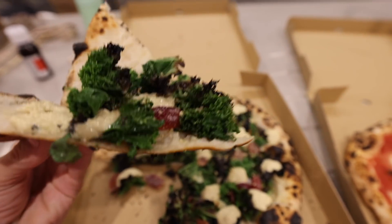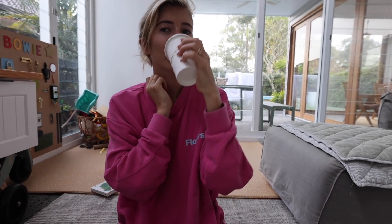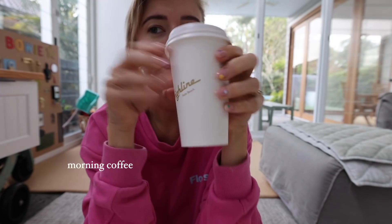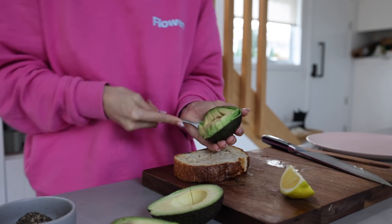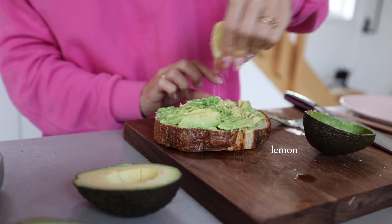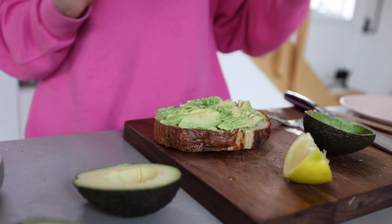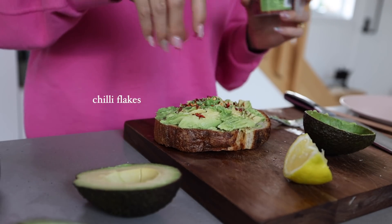It's Friday — the weeks go so fast. For breakfast today I'm having sourdough with avocado, dressing it with lots of lemon juice, salt, pepper and chili flakes. Avocado toast breakfast is just so simple and delicious, you can't go wrong. We had breakfast as a family this morning which is usually quite chaotic.